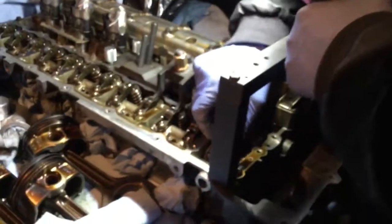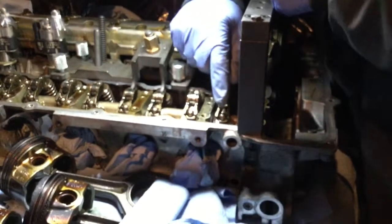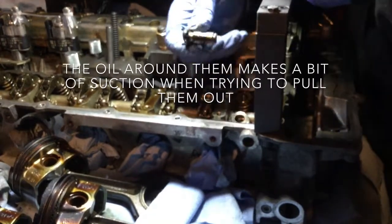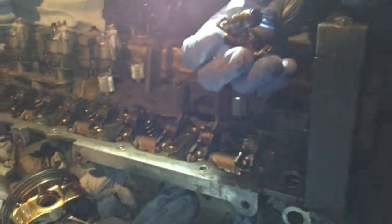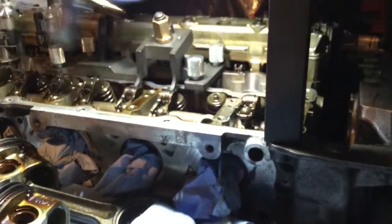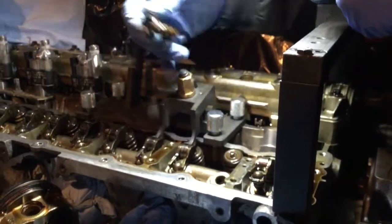Okay, so to remove the rockers, it's quite easy. In fact, there's a clip in there, but we don't wanna take it off the clamp. So it's just a matter of go gentle, and there's a pin that slides. It's a bit snug with the oil, so it's kind of fit in there. You can see there's a metal pin that clips it. There's no need to remove all of that, so we just keep it like that. We're gonna put them in the right order so we know where they belong, so we put them back in the right spot. So I'm gonna remove all of those and then release this nut here. This is where I am actually.